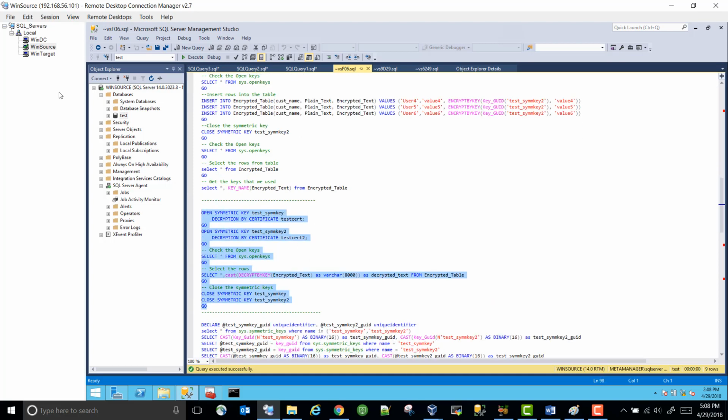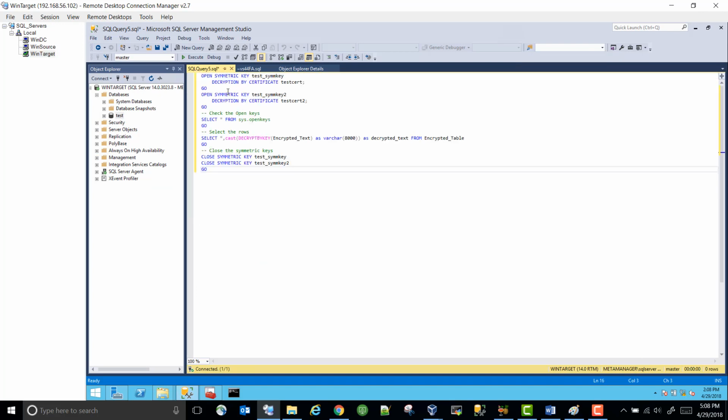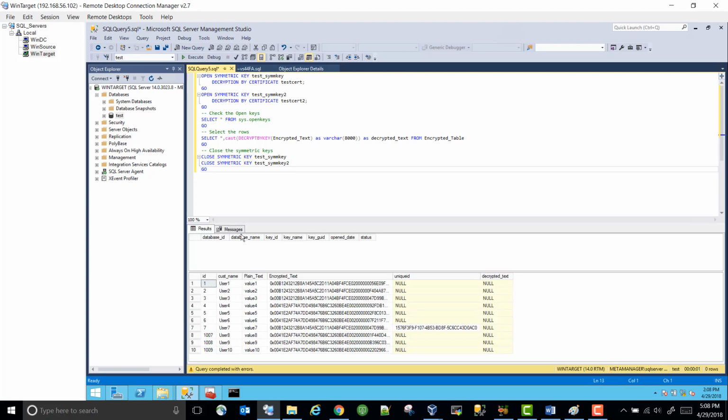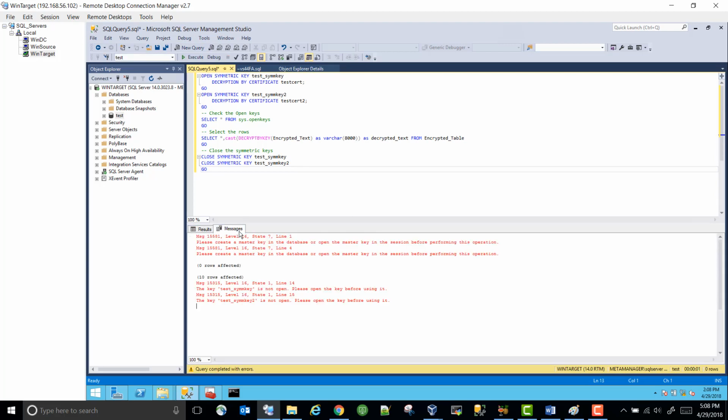Let's use this command on the target server. So you cannot decrypt, because it says I cannot open the database because the DMK cannot be opened automatically. When we restore, the DMK will be broken with the SMK encryption, right? You have to fix that.